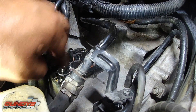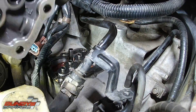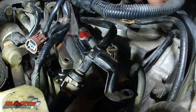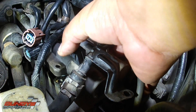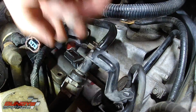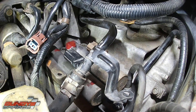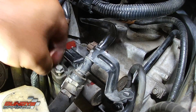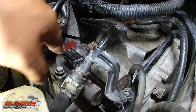Bring in the new solenoid. Make sure all O-rings are there. Finesse this thing back into place. If you have access to a new gasket, go ahead and replace the gasket. Push it down — seems to be good. Replace all six bolts and put your battery back in. The torque spec on these is just snug — don't worry about torquing them down, just snug them up. I'll do it in a criss-cross pattern: one, two, three, four, five, six. Just snug them.